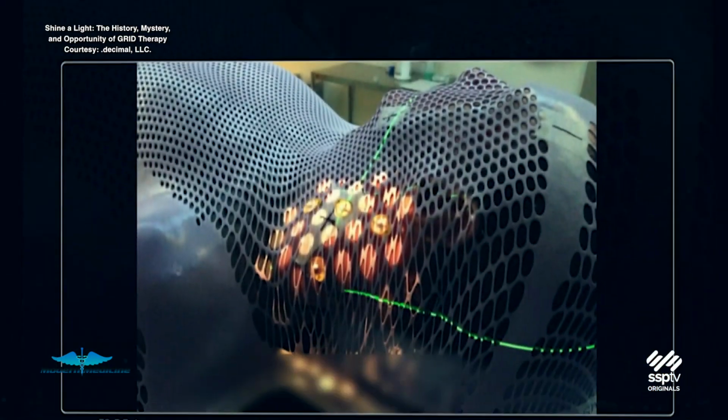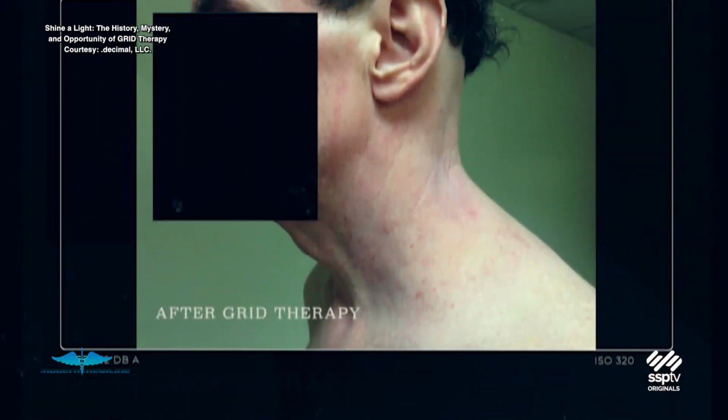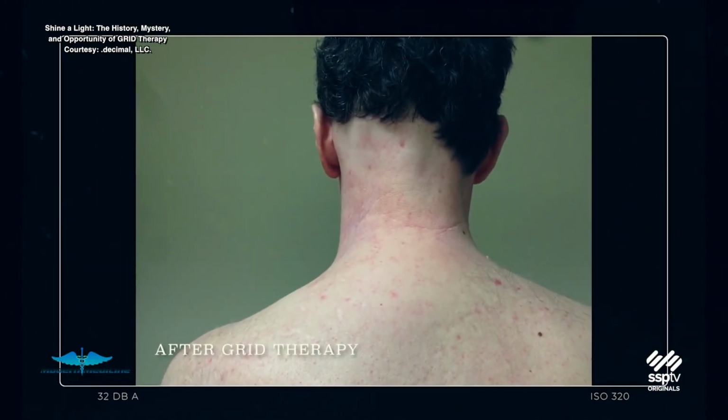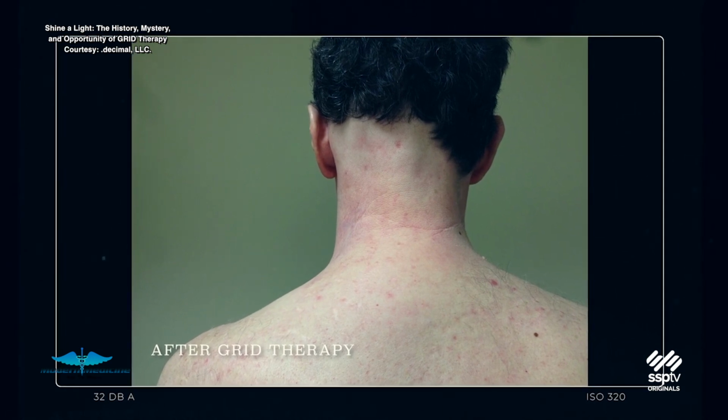And not only did it shrink, but the immunotherapy drugs that were given afterwards that the patient had become refractory to, he now became sensitive to the drugs again. And so the medical oncologist got extremely excited because now it's sort of like we had given another new lease on therapy. And so this completely disappeared with very, very good skin that was intact. He had complete mobility of the head and movement, but then also his other areas of melanoma improved. So it was a local effect, but also ended up having a systemic effect.